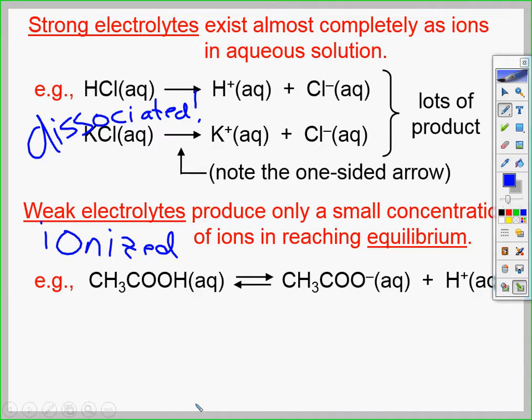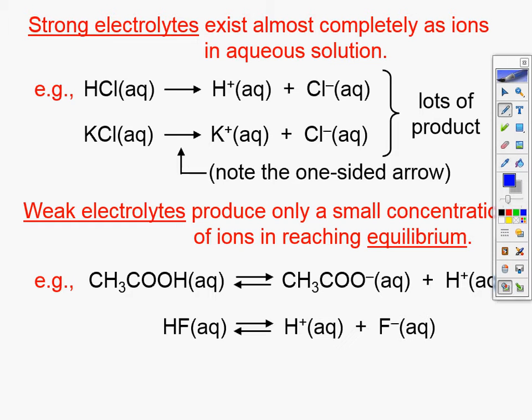So how would the enthalpy be affected? Since the arrow goes both ways, how would we calculate the change in enthalpy for the electrolytes? Wouldn't the enthalpy be the same, because the amount of energy needed is going to be the same either way? No, because this arrow is going to be very small this way and much more this way. So you can't do that. It's not the same calculation. It's not the same process.